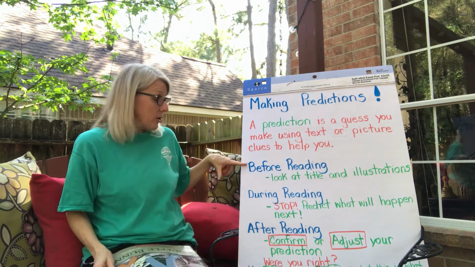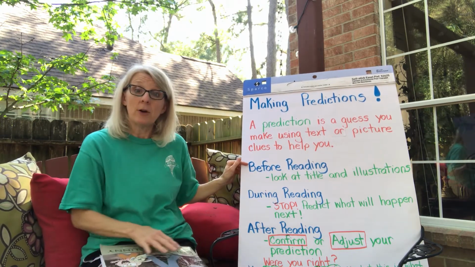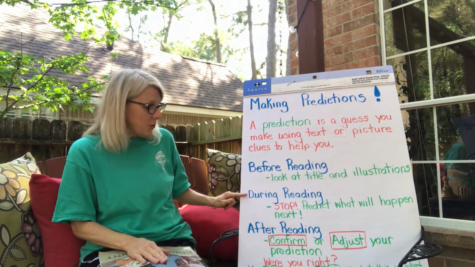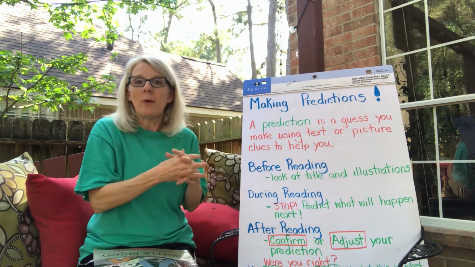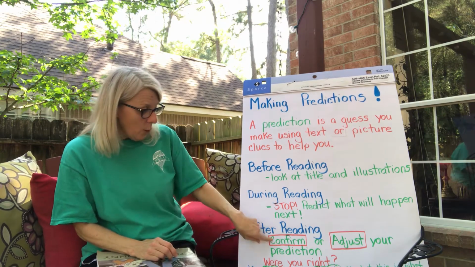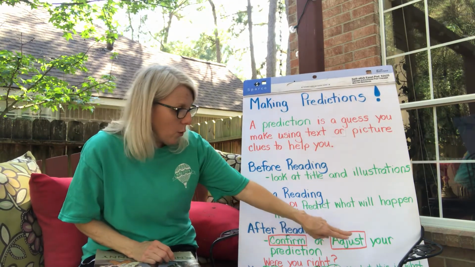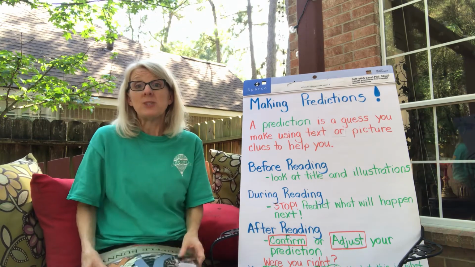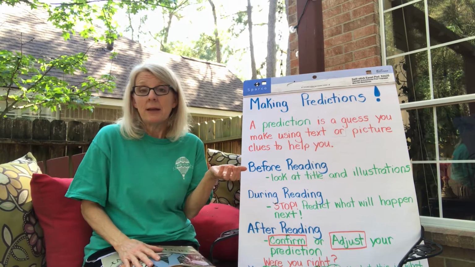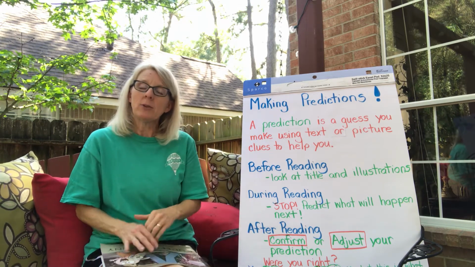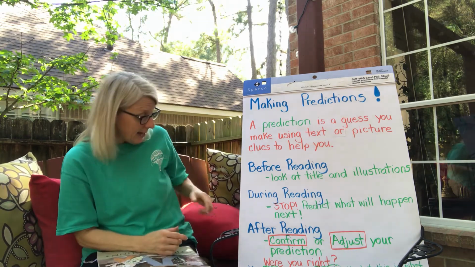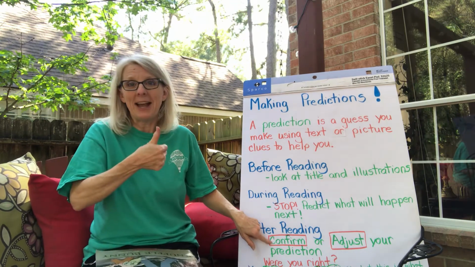So do you know that we talked about what we did before we read? We looked at our title page, our title, and the illustration. Then during reading, we stopped and predicted what we thought was going to happen or what Trixie was talking about. Now, after reading, we're going to confirm predictions or adjust your predictions. Well, Mrs. Winters, I predicted a lot of things, and when we were talking about what is a laundromat, did I predict correctly that a laundromat was a place to wash clothes? Well, if that was the case, then I could confirm or say, yes, I got that right.